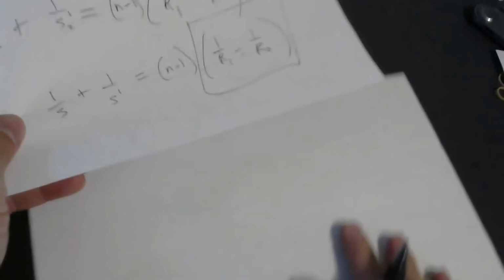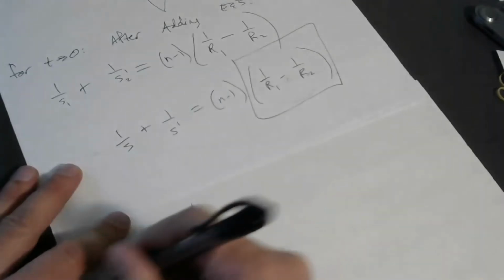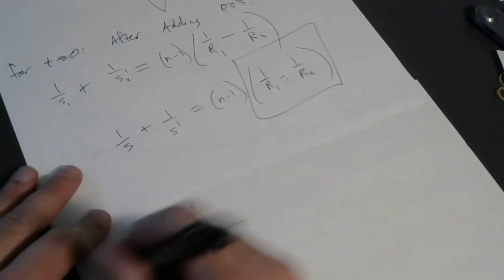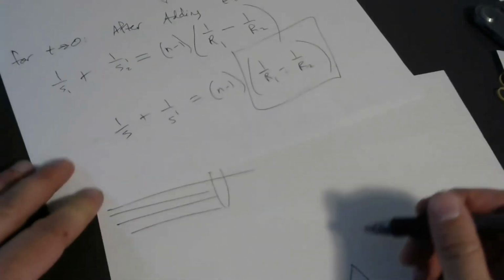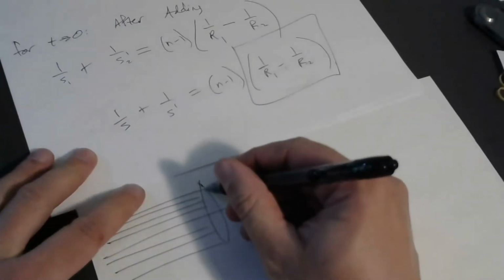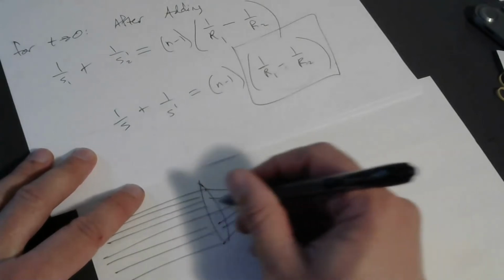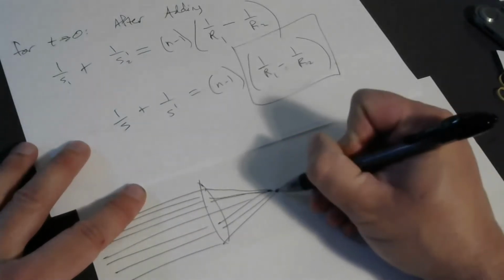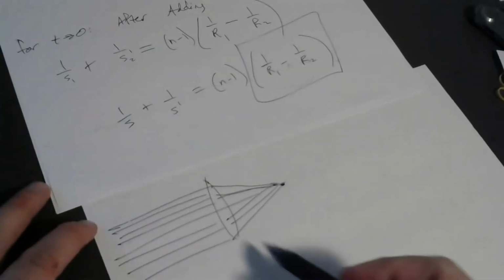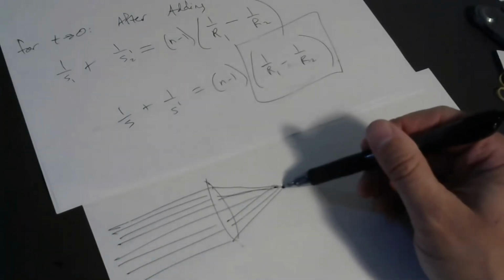Okay, now let's make one more observation about this equation. We've already talked qualitatively about the behavior of a lens when the rays come in parallel, if you have a whole bunch of rays coming in parallel. The example I gave was the sun. Well, when you focus the sun's light to a tiny little point to light something on fire because you're a pyromaniac, you should see a therapist about that. The object that you're talking about is the sun. You're actually making a tiny little image of the sun.